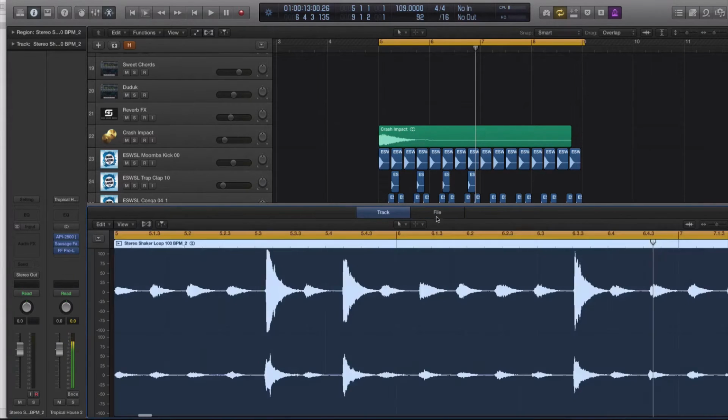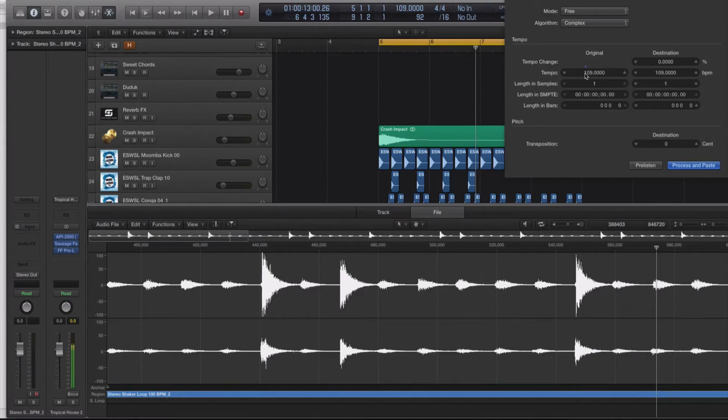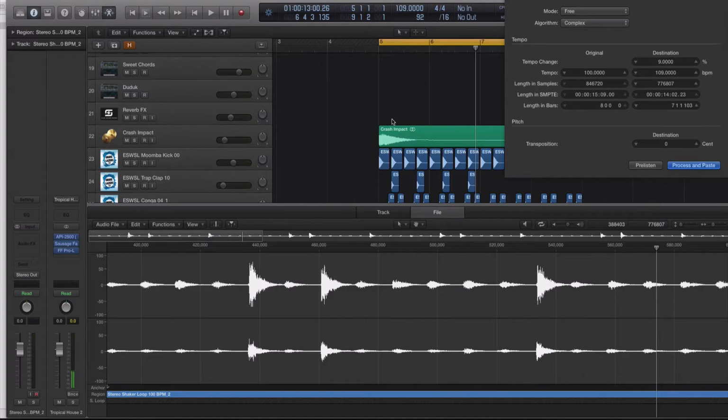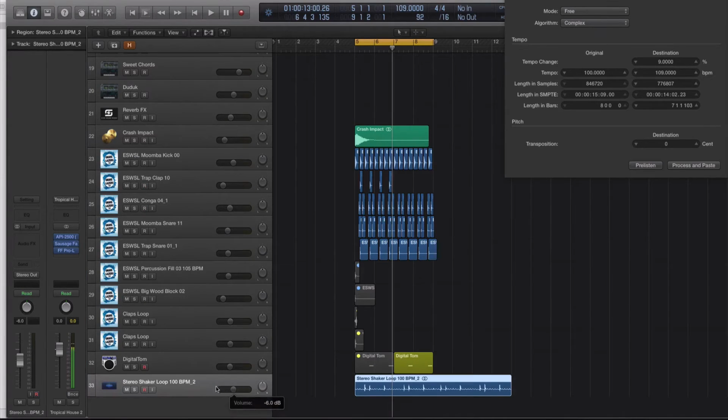So let's go to the time and pitch machine in Logic. If you guys are another DAW user, pitching this stuff or time stretching is a lot easier. So it was 100 BPM and this session is 109. So we're going to process and paste that. All right, so now we have the shaker in there as well. So now we have some nice percussion.